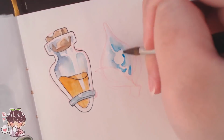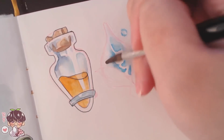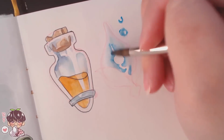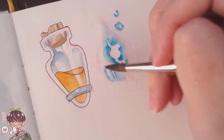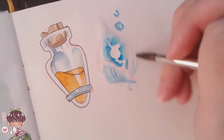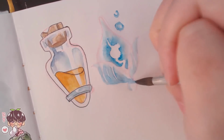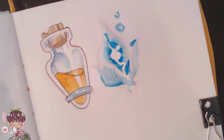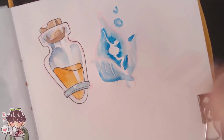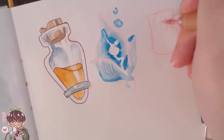But I decided to do some stuff of like ascension materials, I guess you could call them. So I have some nectar. I think that's what it's called. Sweet nectar or something. And then I have one of the Spectre husks, hearts. I don't know what the other one is. It's one of them. But I kind of like the coloring of it.